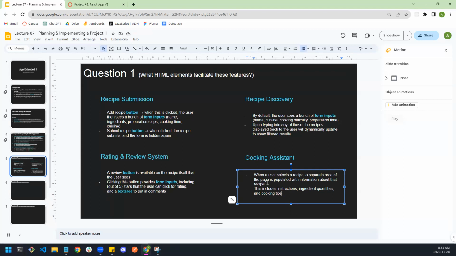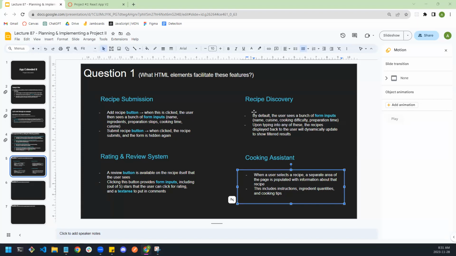I'm thinking that if users can provide comments, then maybe there should be an option to see comments on the recipe itself, right? Like any of the comments that might be associated with a recipe, we should be able to see those in some fashion.